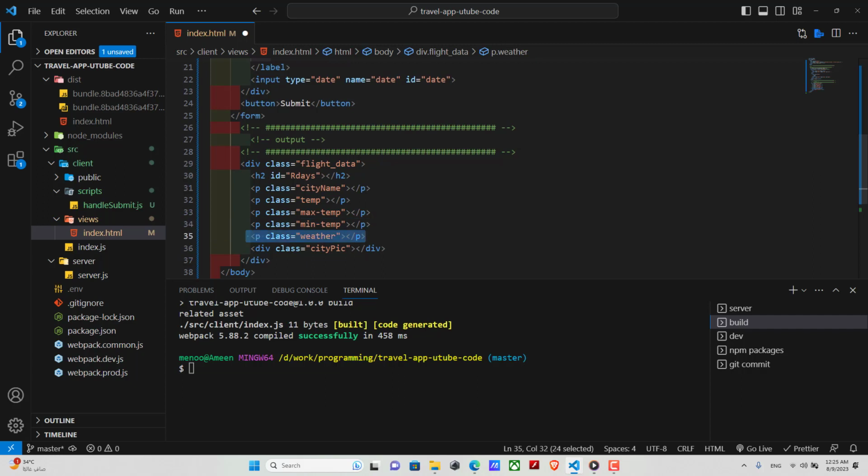So not every time there will be a minimum temperature and a maximum temperature, because I am making it so that I will only fill it once there is something in the far future, like more than 7 days. But as the rubric says, if it's less than 5 days, I will only get back the temperature and the weather description, but those will not appear. But if it's a forecast, then those will appear. And the last thing is a city picture.